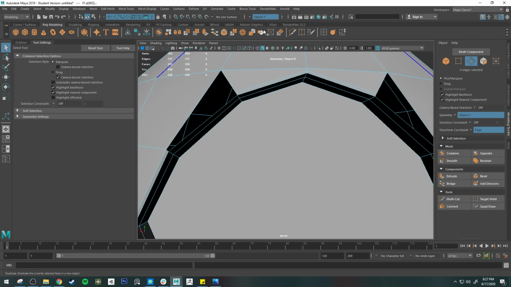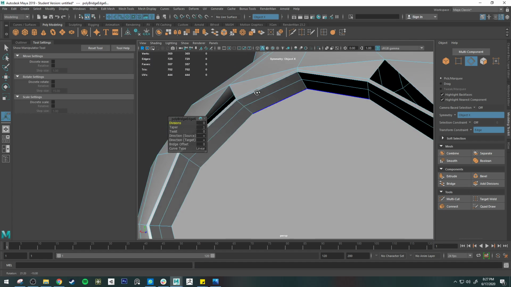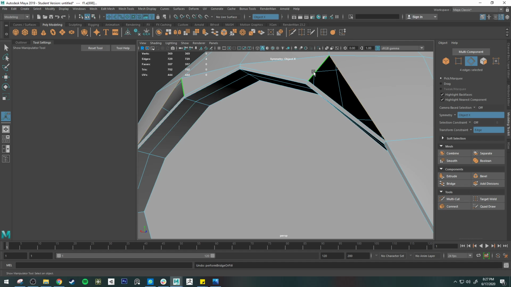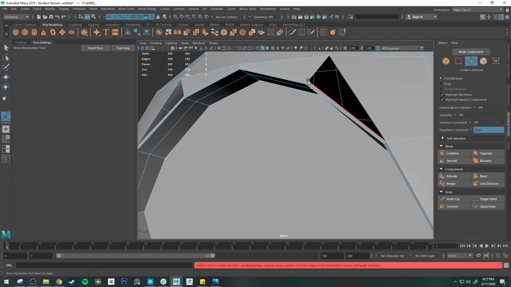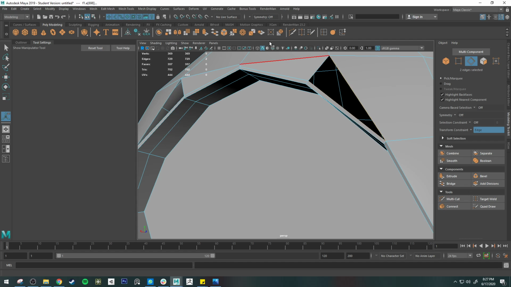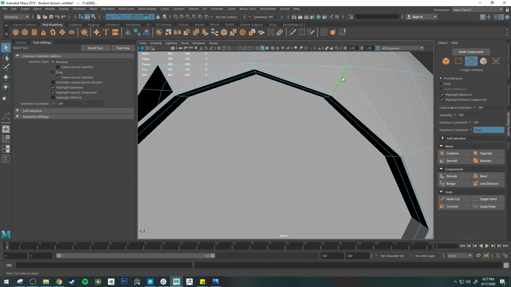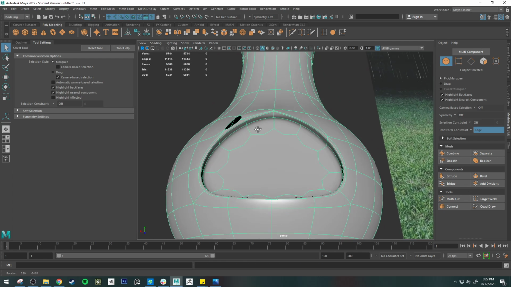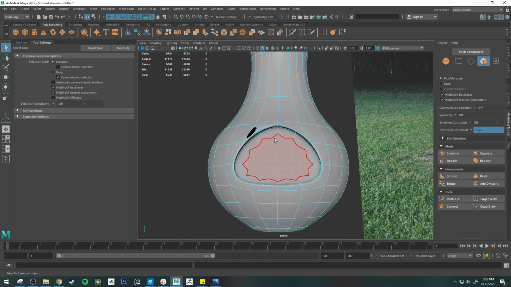So I'm going to go bridge. Okay, I'm going to take this, bridge it. Oh, let me turn symmetry off. Bridge it, and I'll have to mirror my object at some point. Select all these edges, just close that hole. Then I can select this edge and delete it to get my quad back. And what I'm going to have to do is delete half my mesh now.